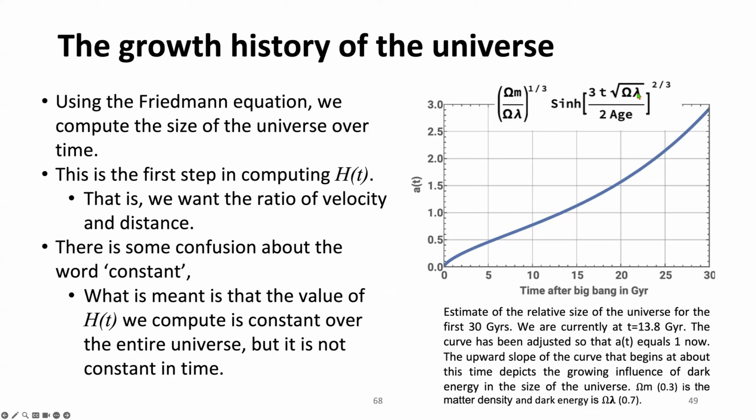And this is the square root of the dark energy. This is the age of the universe. And I remind you that we agreed the age of the universe comes directly from the Hubble constant. So if you have this wrong, your curve is not going to be correct. Here are the numbers I used to do this curve.